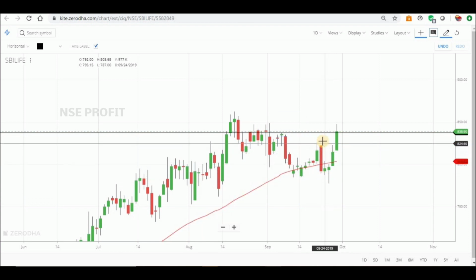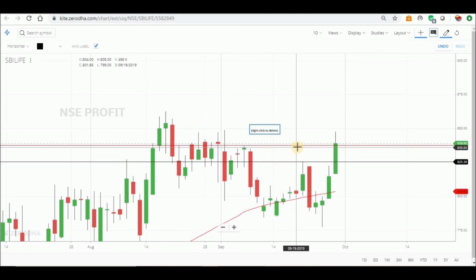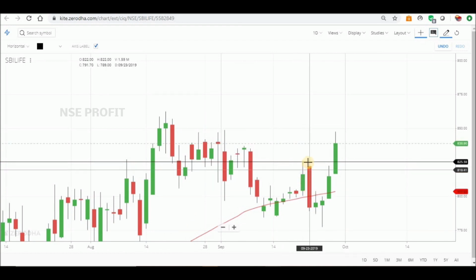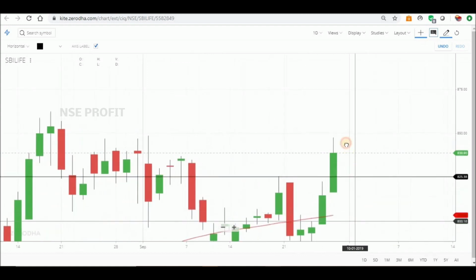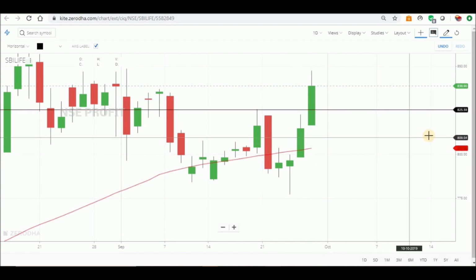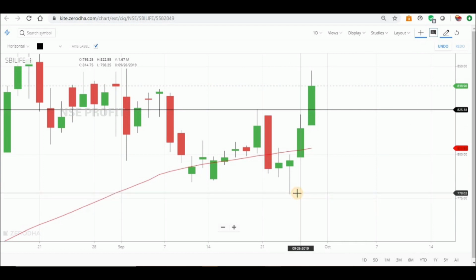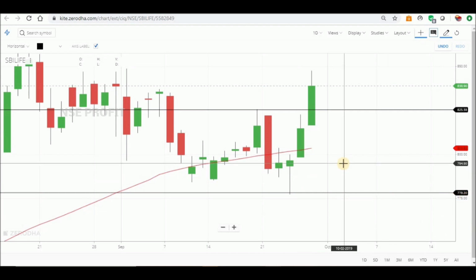And again, by forming a new swing high here, it started reversing. So this old swing high will just close off, and at this new swing high point, we are buying above this point. We have got the entry on this day, 27th of September 2019. 825.38 is the swing high, and above this is 826. So we bought it at 826, and the nearest stop loss is this one, 778. Below this, maybe we can consider it as 777.